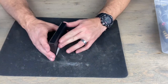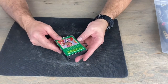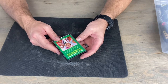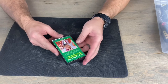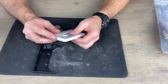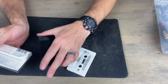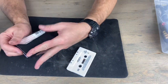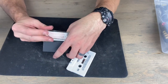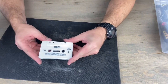Hi guys, Matt here. Today we're going to see what's in a cassette tape. This is 'Auld Lang Syne' by Guy Lombardo and his Royal Canadians. I don't even know if they make cassettes anymore — I can't imagine they do, because I can't imagine they make cassette players either, unless they're retro, like they make retro record players now. Let me know in the comments. Let's get rid of that cheap case — here's the cassette tape itself.